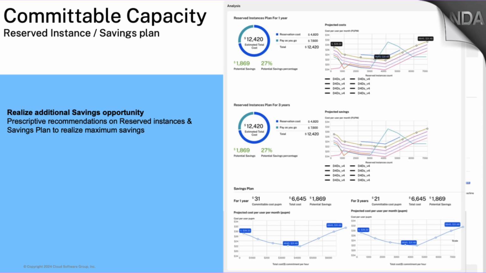But again, we provide you more of the analysis as to what type of cost this quantity carries, as well as the per user per month cost, based on the quantity you would choose and the consumption pattern. So with this, we really think you have great visibility into your current per user per month cost across the different configurations that you have delivered, what realized savings you are already benefiting from by leveraging Citrix capabilities, and what further opportunities you have to maximize those savings.